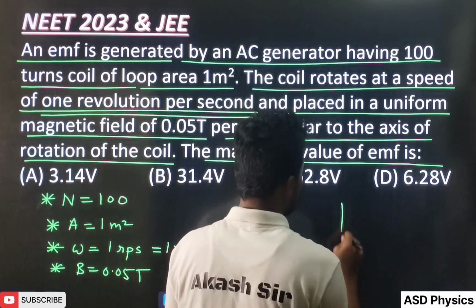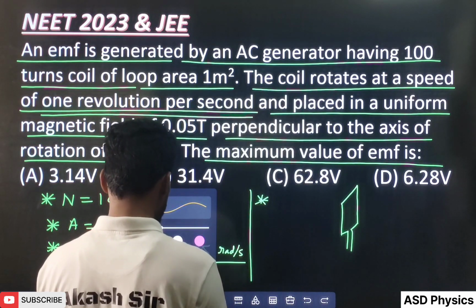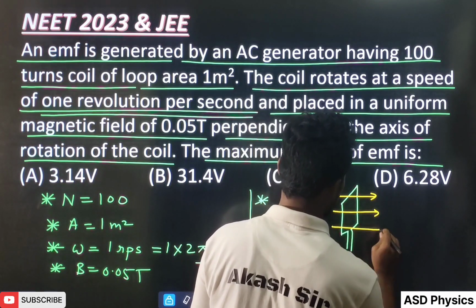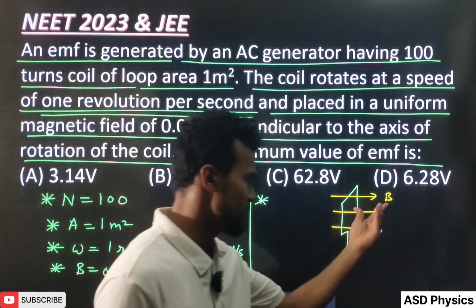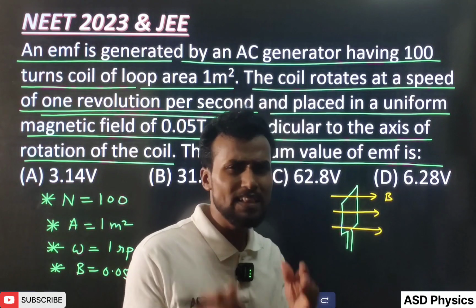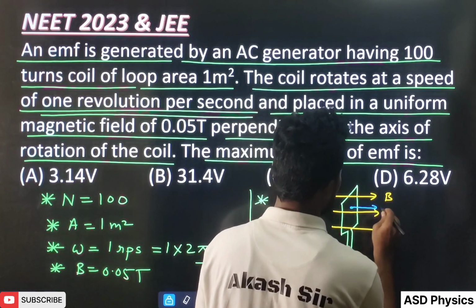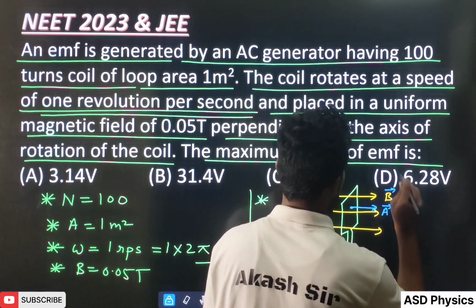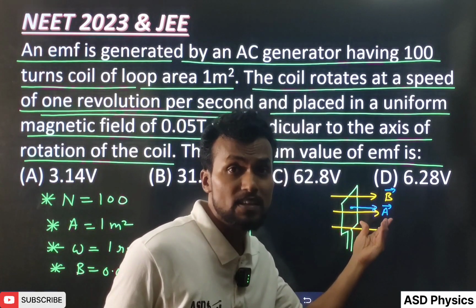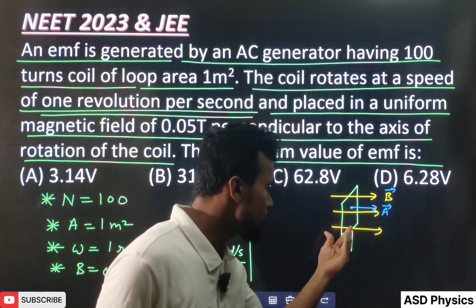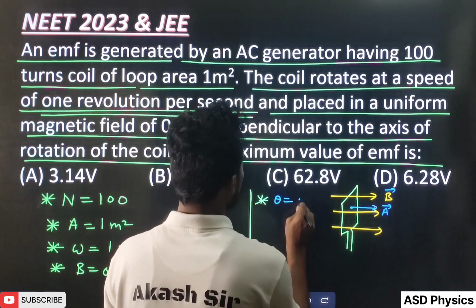I will just tell you the basics here. Let's take for example this is one rotating coil, and the magnetic field is going like this. In this situation the area is perpendicular to the magnetic field direction. We can say the magnetic field is along the x direction and the coil is in the YZ plane. Here the concept of area vector comes, and the area vector is always perpendicular to the area. If the area is in the YZ plane, then the area vector is along the x-axis. So the area of the coil is perpendicular to the magnetic field, but the area vector is along the direction of the magnetic field. Theta here is 0 degree.